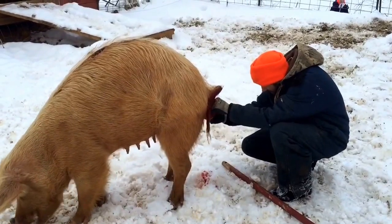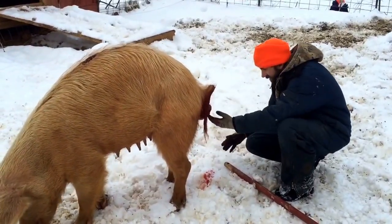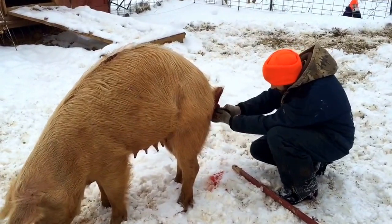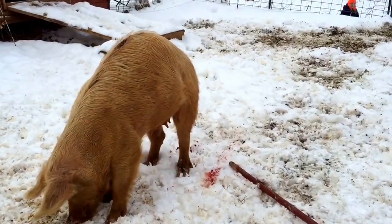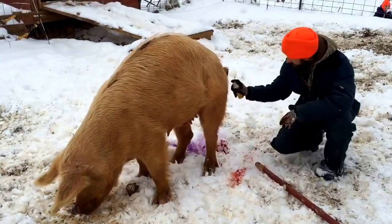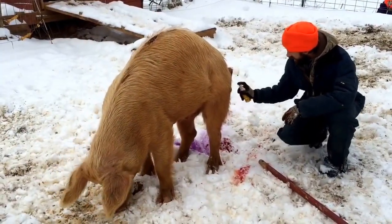Oh, bummer. That's not good. Is it torn? Yep. Oh yeah. That's not good at all right there. Is that where she's bleeding from? Yep. That's not good right there. She's got a bite mark. That could have been like that earlier. It wasn't this big earlier.